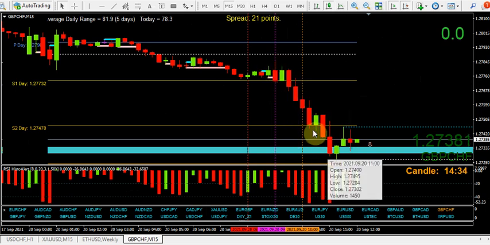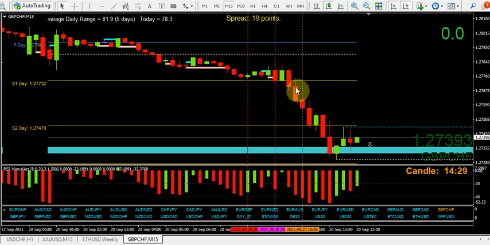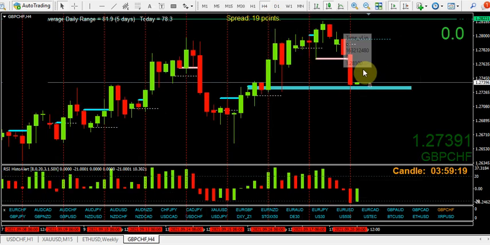You can just make a coffee, have a sandwich, chill out, have a look at this. What I'm noticing also, and I think I tweeted about this yesterday, is that when you've got a big bar like that, you don't really have to wait for the close. You could get in right at the bottom, knowing you've got a massive H4 candle formed, knowing you've got a potential bounce, and preempting the bounce.